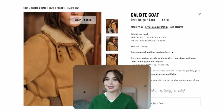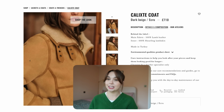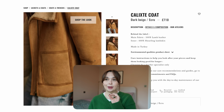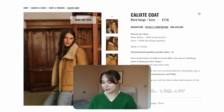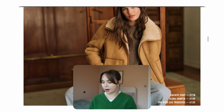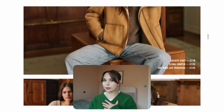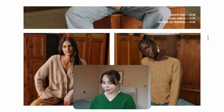These are also jackets that are quite easy to find vintage, albeit not necessarily that easy to find in pristine condition. But if you're willing to go for something with maybe a couple of imperfections, I have seen coats like this on eBay and on Vinted for less than £100, and you're getting a very similar style. It's a kind of classic style. It's been around for a long time. There are so many vintage versions, so personally not something I would spend £700 on because of that, but it is a very beautiful coat nonetheless.